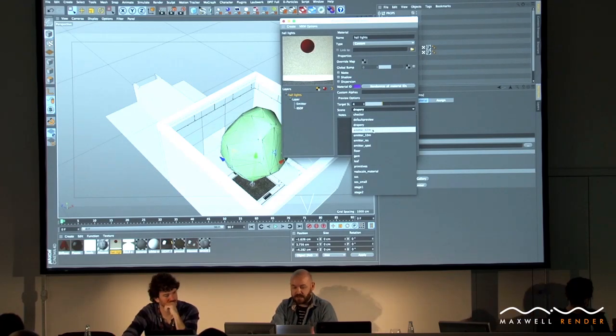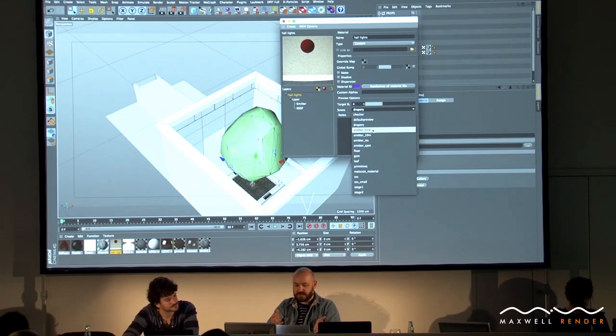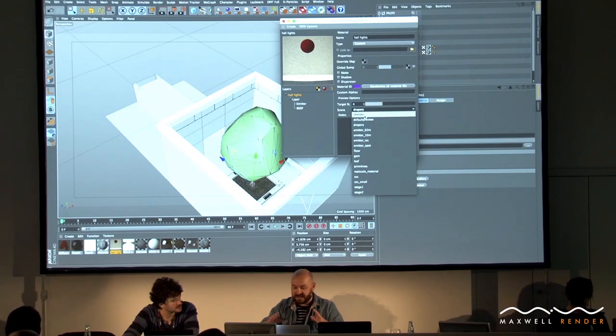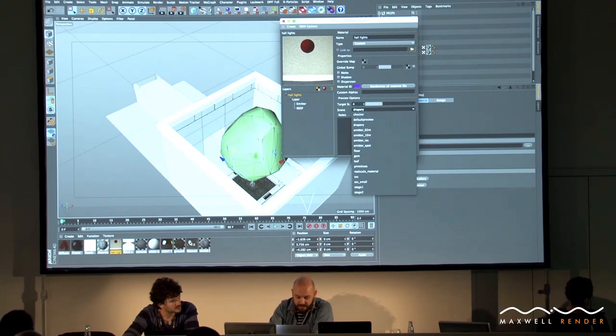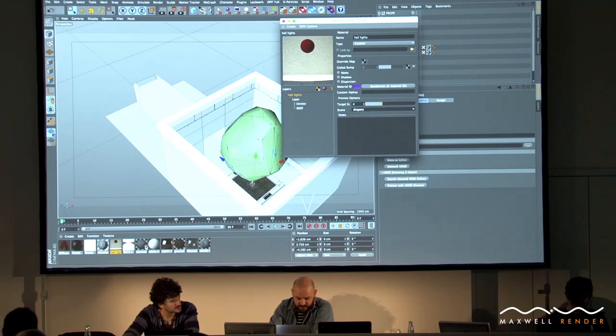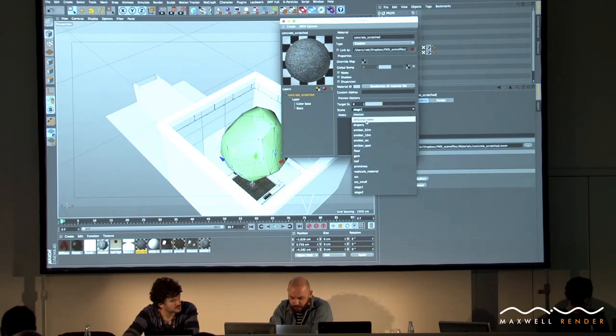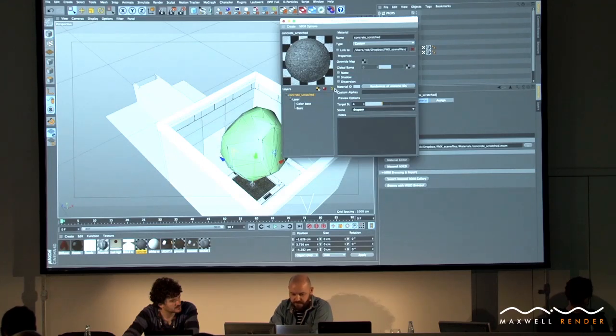But if I was using a light emitting cloth, or if I was doing, say, a net of fairy lights draped over a ball, I could use that setting there, and then the texture that I was using to drive those lights would show up on this as kind of draped cloth. In fact, if I show you, if I just open another material here and set that to cloth or drapery, you'll see what it does. So if I just refresh that, you can see this is kind of a good way of previewing your materials.